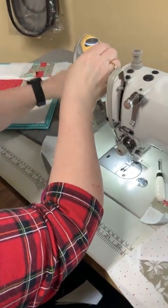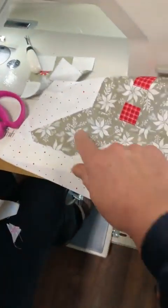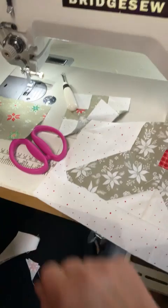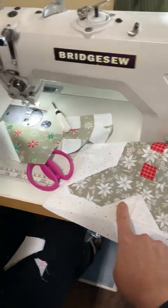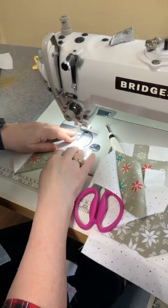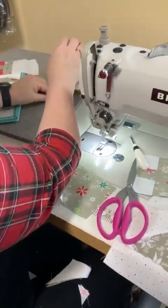So now you have an option. I don't know which way the pattern tells you because I'm not showing you the pattern book, because it has measurements. When you look at this leg, you can either do this opposite little square down here, or the other one. I'm going to do this one this time. So she's doing this leg. She needs to be on the opposite corner, across from the first diagonal line. Your two diagonal lines should be parallel to each other.